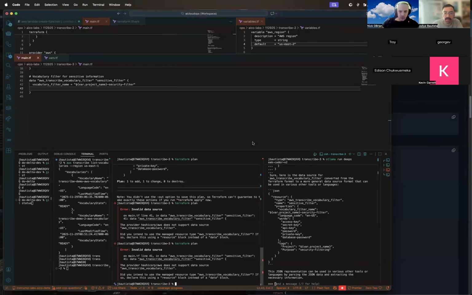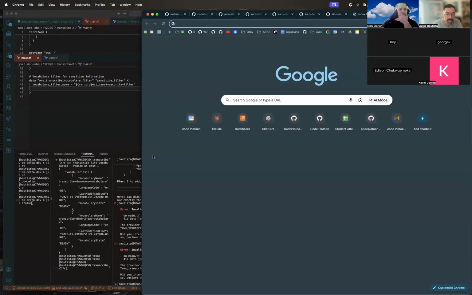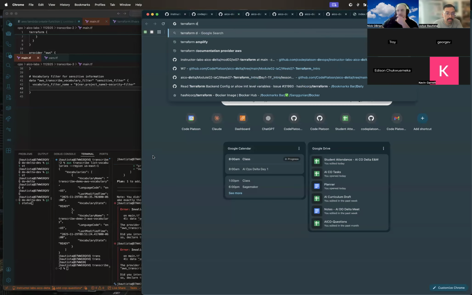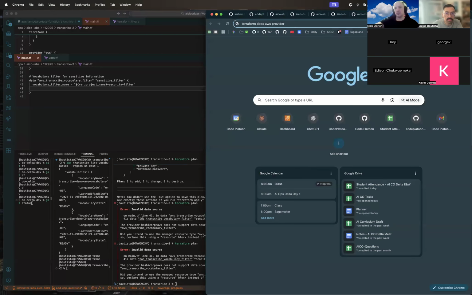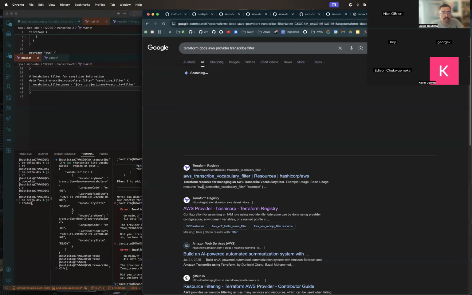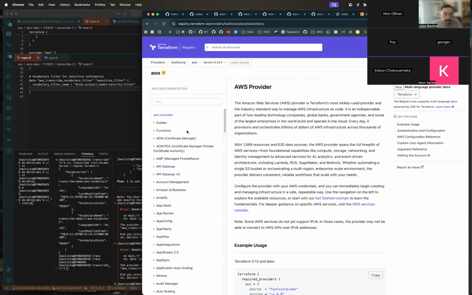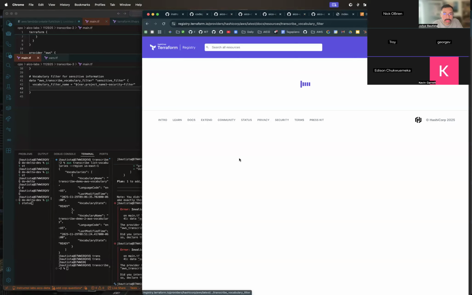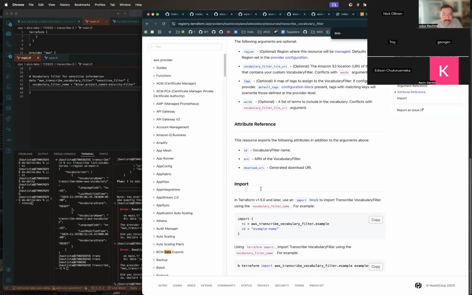Let me just double check that. Yeah, it's even saying down here to import.